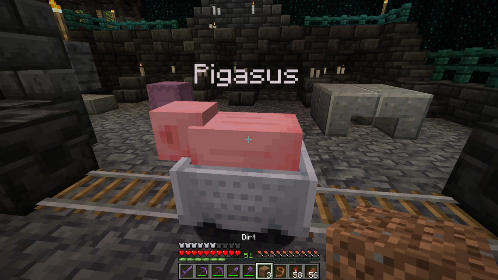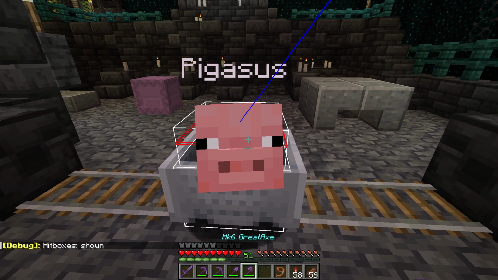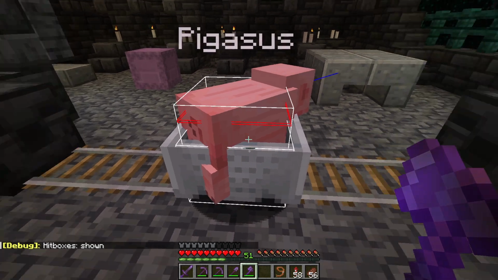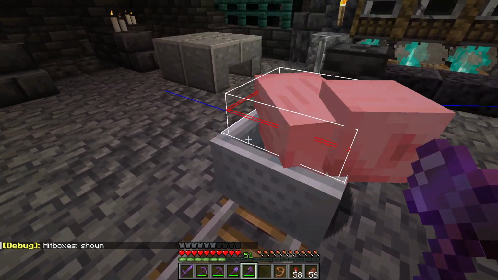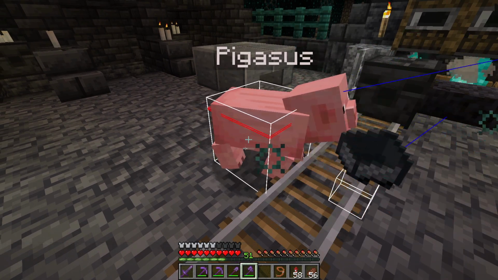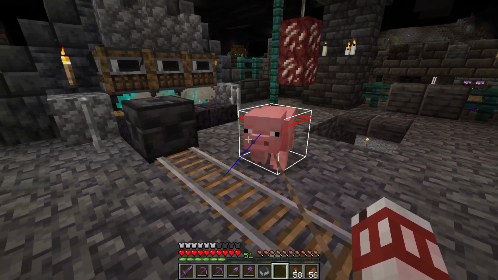So to do that, I have a lead, and we just have to break him out of this minecart. So to do that, we'll turn on the hitboxes again. And now look how big he is. He's got this large hitbox, very little room for error, but if we just pop him out of here, just like that. Okay, here we go. Good. Ooh, didn't hit him. Grab him with the lead so he doesn't get away.